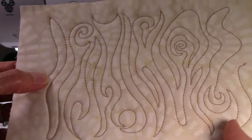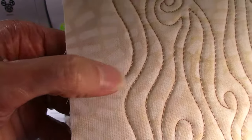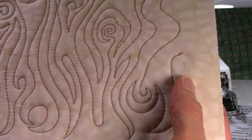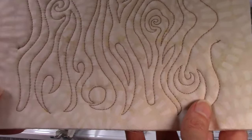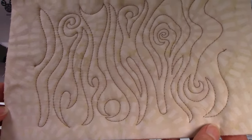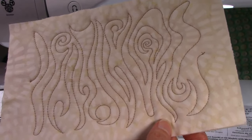But the characteristic that edge-to-edge designs have is that they have a beginning point and an ending point. I'm just going to get my little thumbnail on there, beginning and ending, or ending and beginning, whichever this is. When you use these, you link the designs together to create as large an area as you want to embroider. So you can embroider very large pieces. In fact, you can embroider whole quilts with this technique, and it's very foolproof and very easy to use.